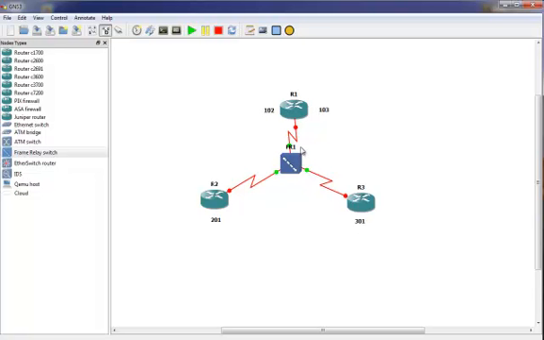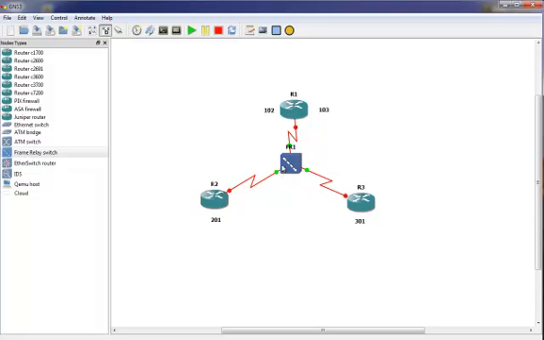As you must know, if you are connecting serial ports between two routers, one router needs to be configured with the clock rate. But in frame relay terminology, the frame relay switch provides the clock settings to the routers, so there is no need to configure the clocks on these three routers.